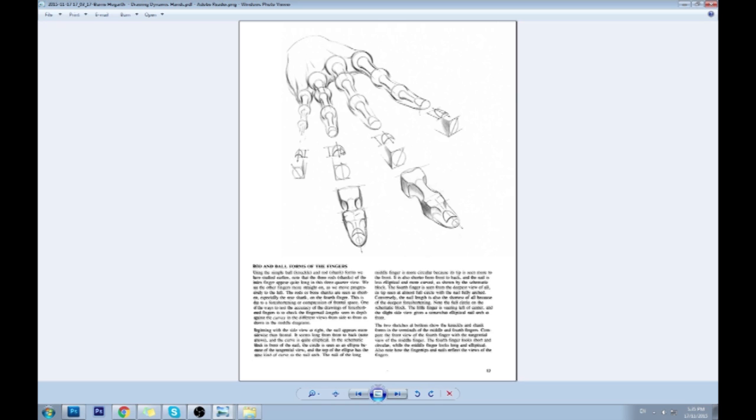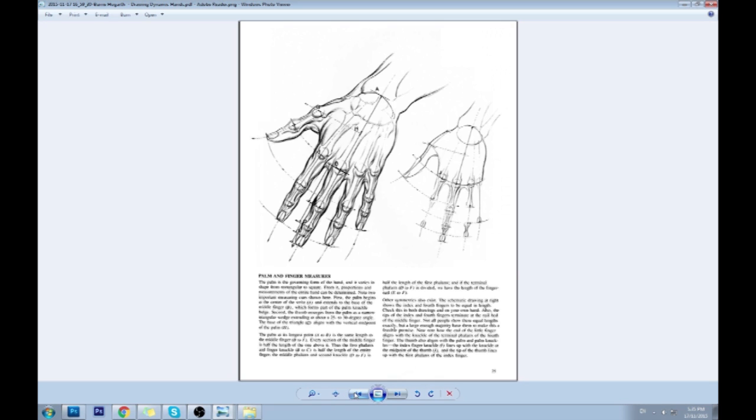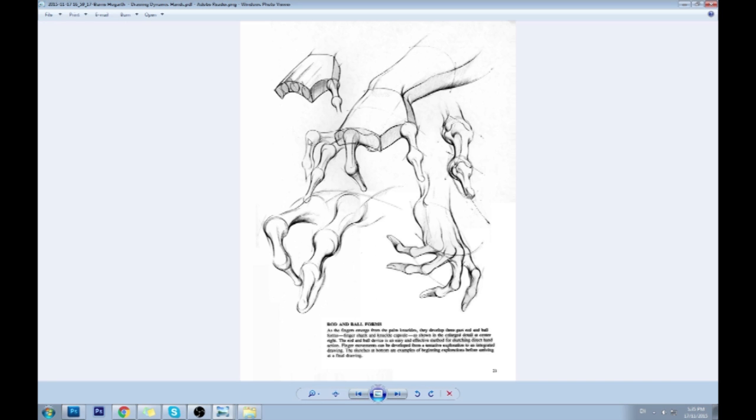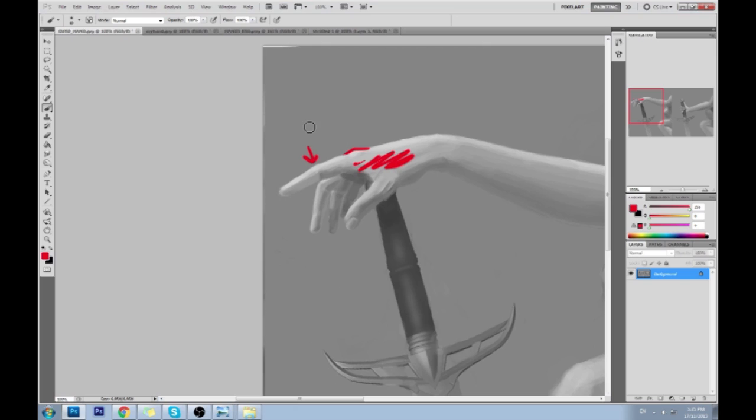Let me see if I can find it. Right here, these areas that jut out. These are very specific landmarks that we're talking about in the anatomy, that if the finger bends even a slight bit, it will show right away. Like right now, I'm bending my finger exactly in the same way that this is bending, and I'm finding all of these little grooves that are missing here. And every hand has these grooves. Every functioning hand has these grooves. Unless we're talking about hands that have excessive fat.